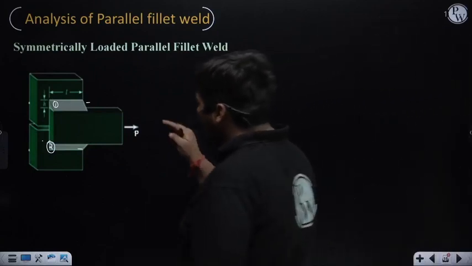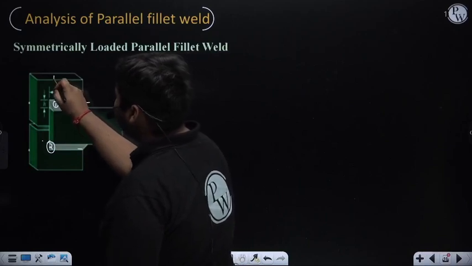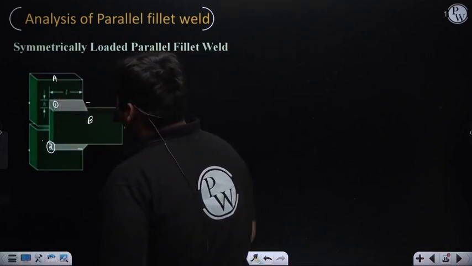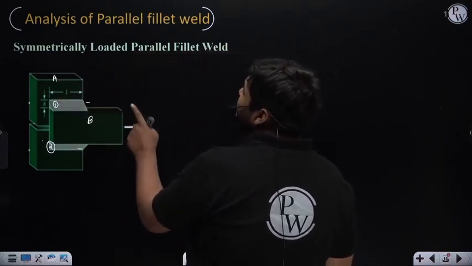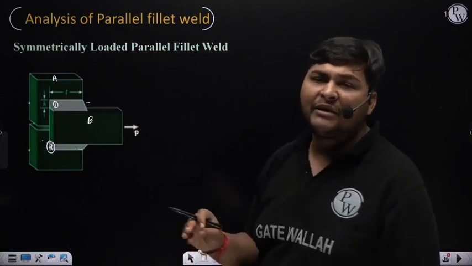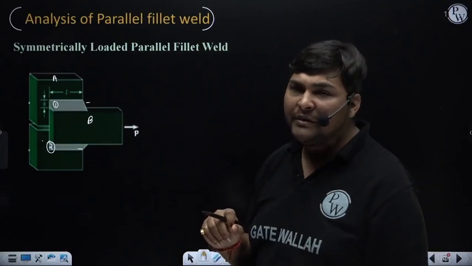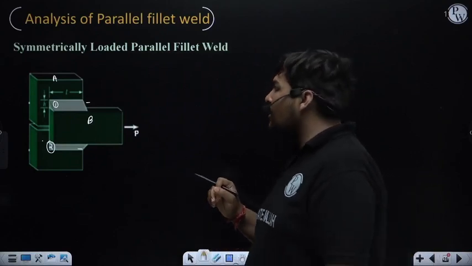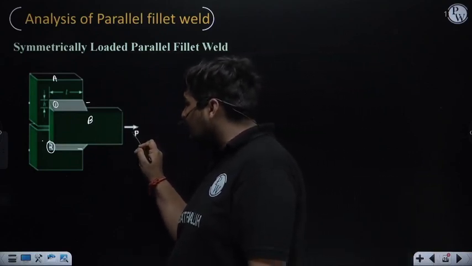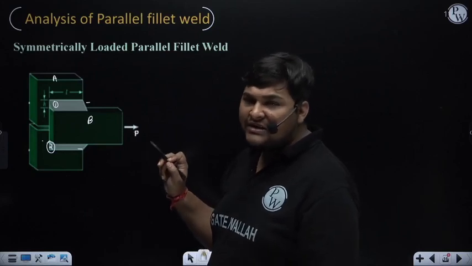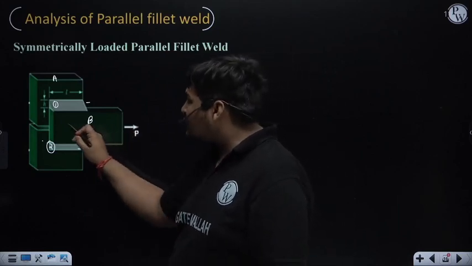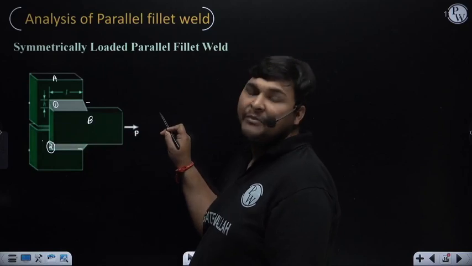Right now, suppose this plate is plate A and this plate is plate B. The cross section of plate B is symmetric. Cross section of plate B is symmetric means suppose it is a rectangle cross section. Rectangle cross section means the cross section of plate B is symmetric. And right now we are discussing the axially loaded case. Axially loaded means this load P is passing through the longitudinal axis of plate B.